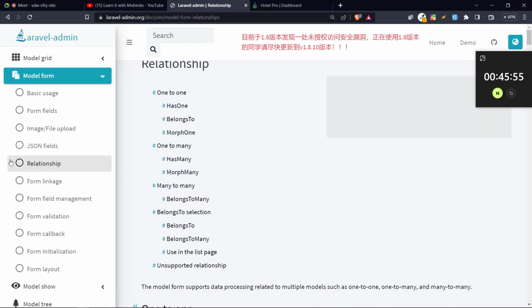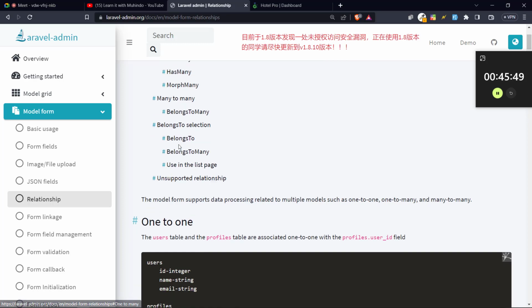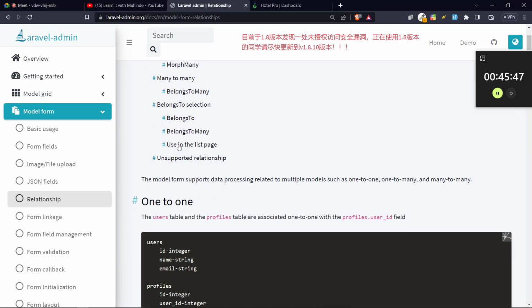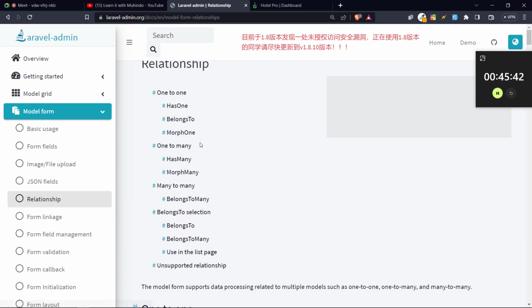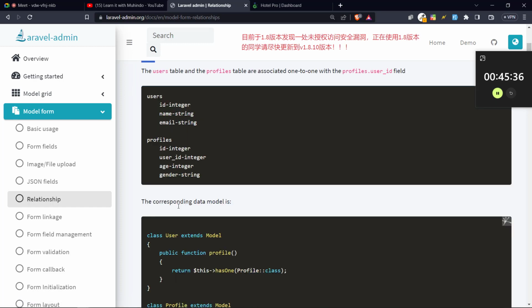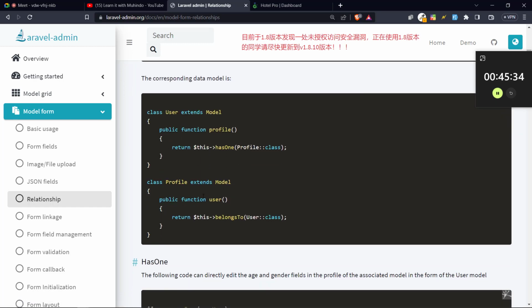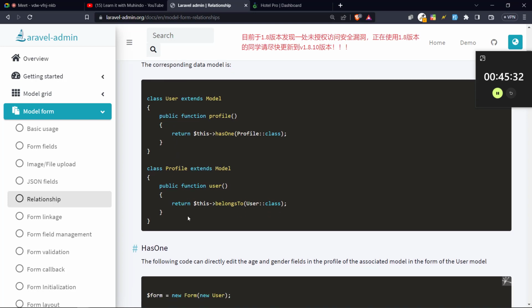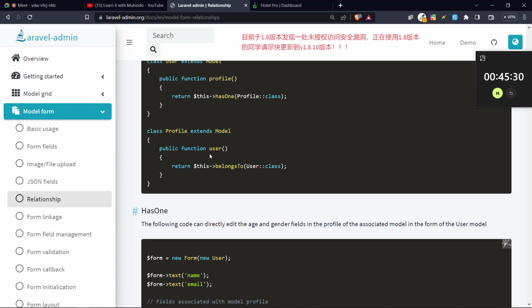So right now we're going to do these relationships. Relationships help us to write forms that have more than one relationship on the same user interface. So this is an example, for example, a one-to-one relationship that we've been doing, whereby you have a person who has one profile.